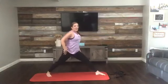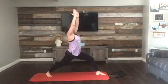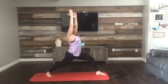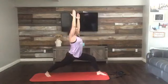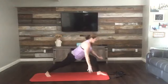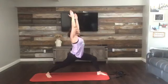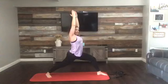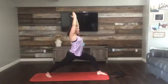Come all the way up, warrior one. Knee over that ankle, hip forward. Sink into it, reach. Now find your energy right between the hands. I want you to think of stretching the mat with your feet. Push forward with that right foot. Drive that left heel into the ground. Breathe. Nice deep breath. You can take the fingers together. Lift a little higher and sink a little deeper.